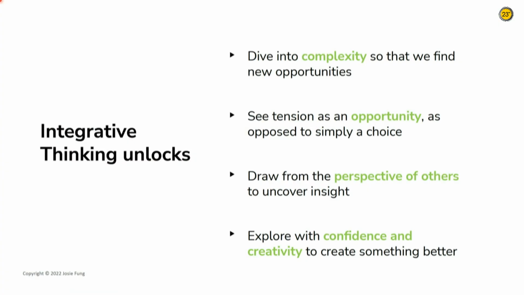But we saw some things that are reflected in some of the insights that Josie and her colleagues have told us about. This idea about really getting to know these models well, seeing the tension between the models as an opportunity, not just as a challenge. Many times when you have alternative models, people want to just dump on one model because they're really favoring a second model. So you're kind of playing with these different options. And drawing from the perspectives of others, the different experiences, characteristic of leadership groups in Ontario health teams.